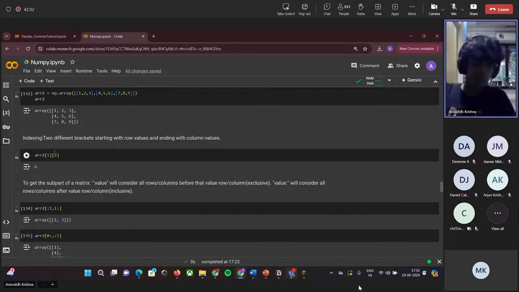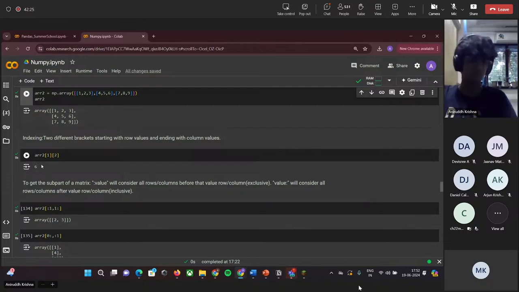So here, if you're writing 1 and 2, that basically means the second row and the third column, not the first and the second. So the second row is this, and the third column is this. If we get both of that, we can see that the second row and the third column has 6 as the value. So we get 6 here.